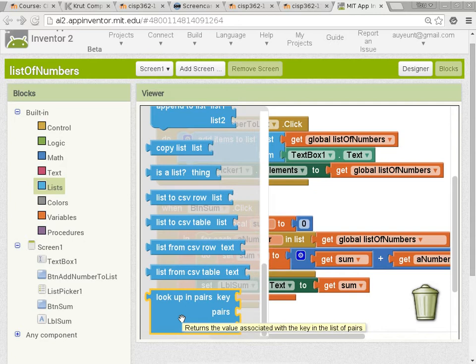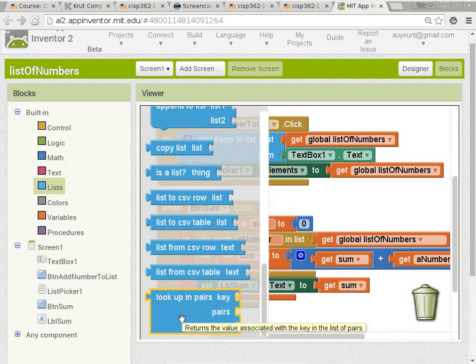I know that's a long sentence, but I'm pretty sure I used all the right terms in this particular case. So in this case, you use your own list to keep track of key value pairs. If you do it in a consistent way, then you can use this block here to help you retrieve the value based on the key of a pair. Unfortunately, it doesn't have any other support other than this block here.